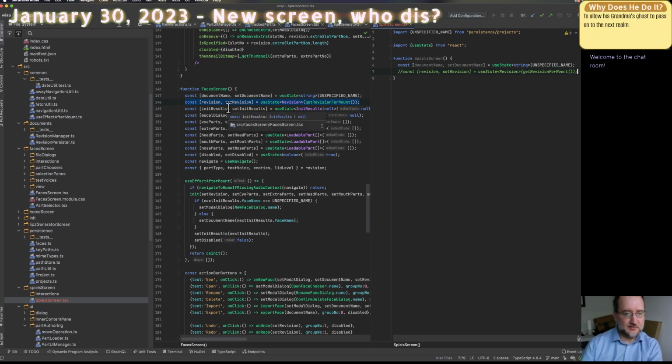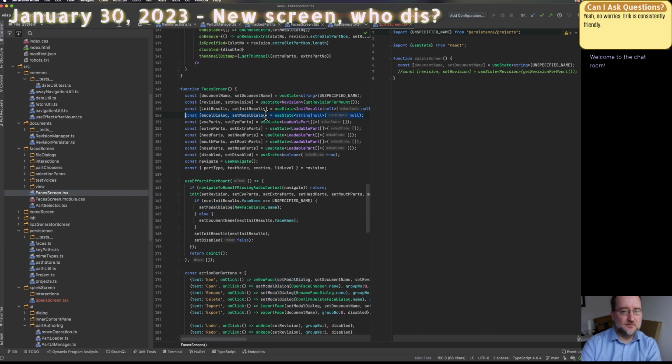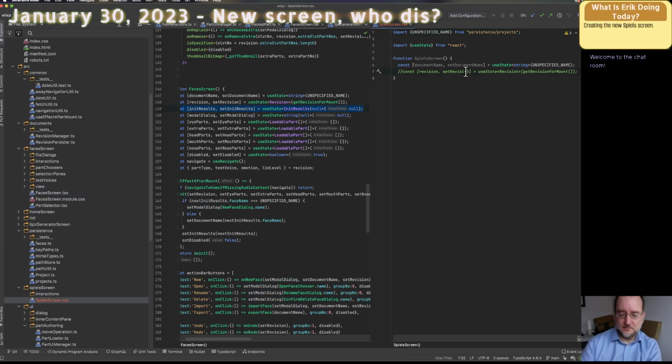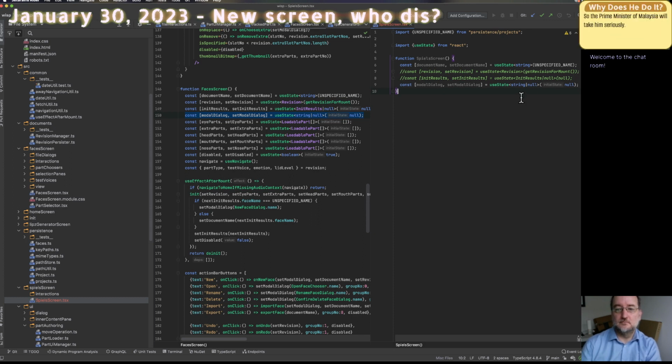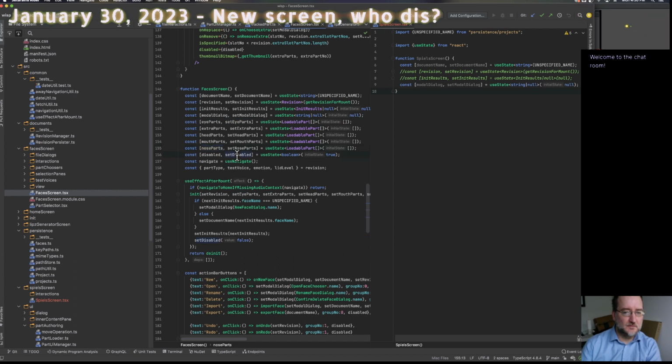Init results. Yeah, I'll wait on adding these in because each one that I paste is going to import from something in faces screen, and I'd rather not do that. Although, I'll tell you what. Comment, there we go. That's pretty good like that. This one I can use right away. These, they're not going to be applicable. Disabled, yeah, that's a good one to reuse again.